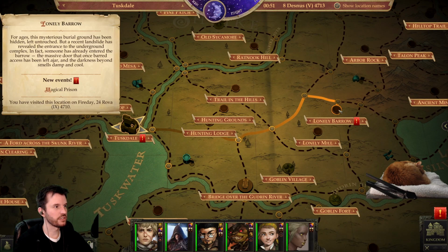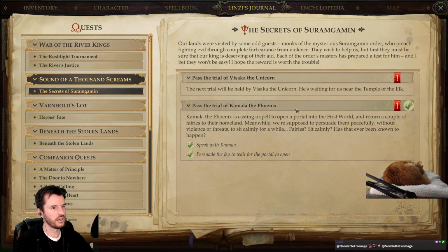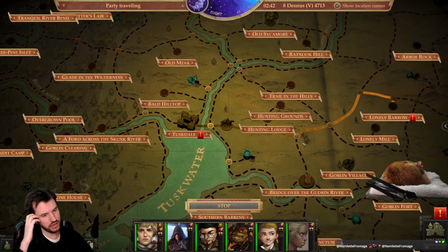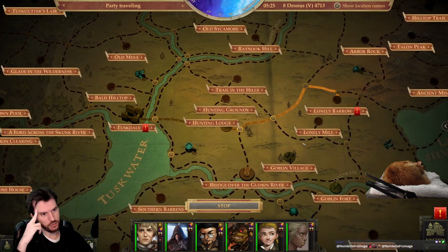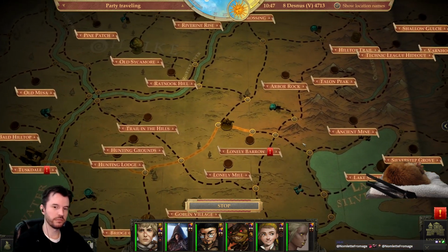What is this? Magical prison. What? What quest is that? Oh, the trial from Visaka the Unicorn. Okay. That's the thing where we solved that one issue without violence. And she said, come here and meet my people.